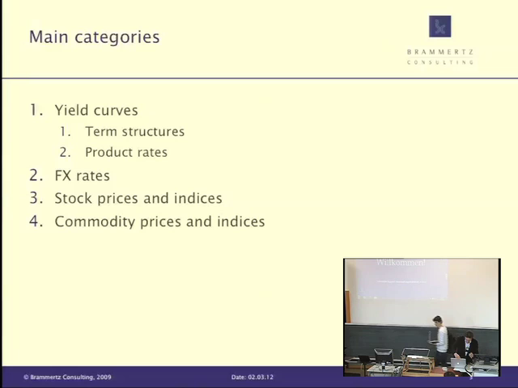The main categories of market risk factors, I think it covers everything from the financial market. First, yield curves, or interest rates, I maybe should say better. So interest rates, and there we have two types. One is the term structure, that's the yield curve actually. I think I should change the names a little bit there. So it's actually interest rate and then the term structure, which is the yield curve here. And then we have what we call product rates. Now, product rates are financial rates which follow somehow market conditions, but not really.